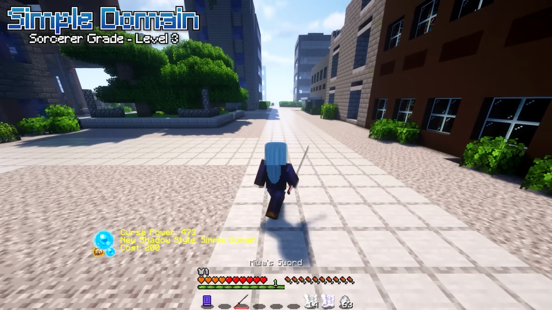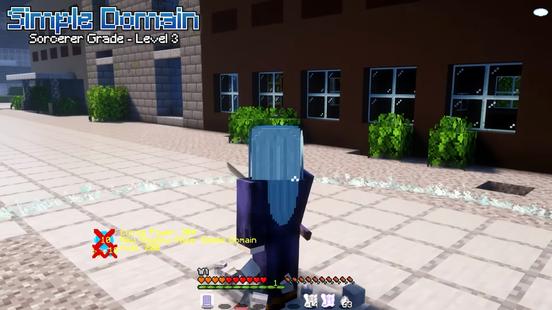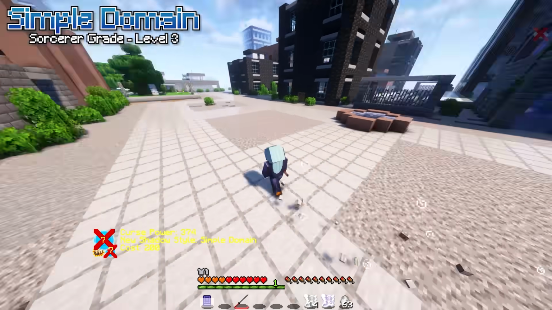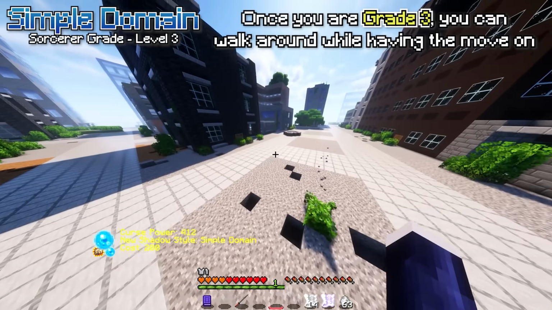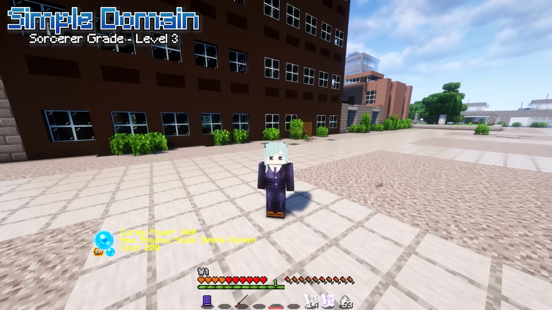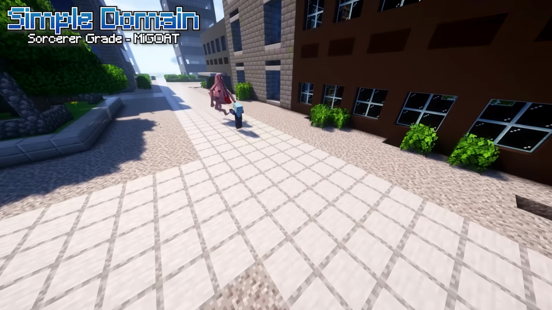But now, when we try the new shadow style simple domain, we are actually able to move just like that. Technically, we should change into Kusakabe, but I just wanted to showcase that quickly. So once you are grade 3, you're actually able to move freely on your own will now. That's what grade 3 does. So let me change into Kusakabe first before I keep on showcasing the upgrades.